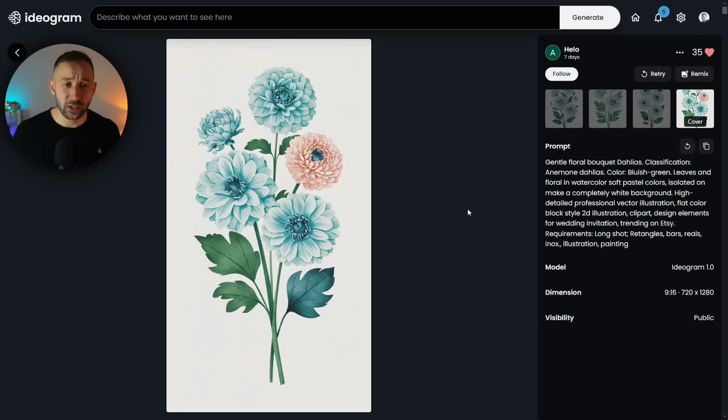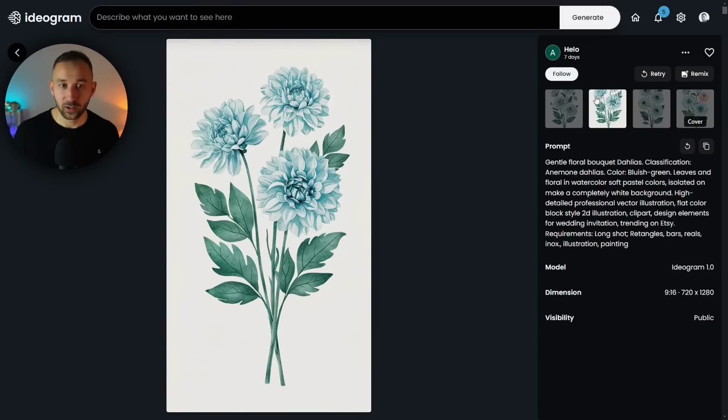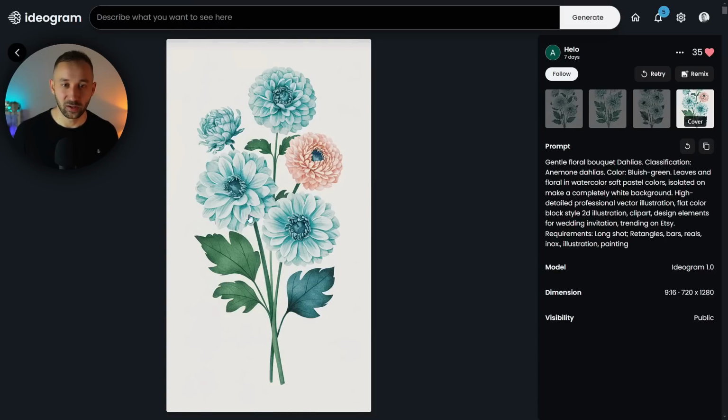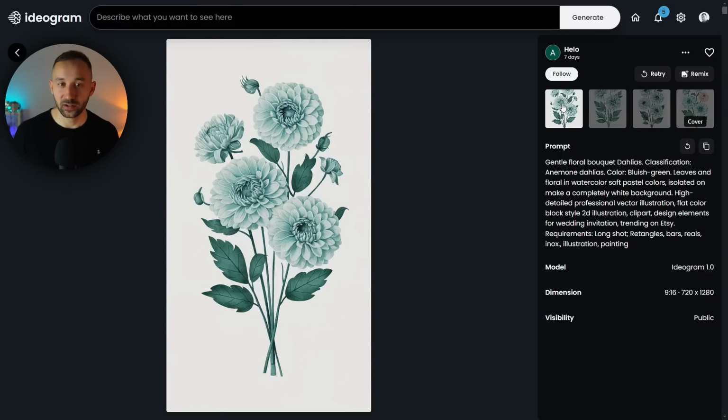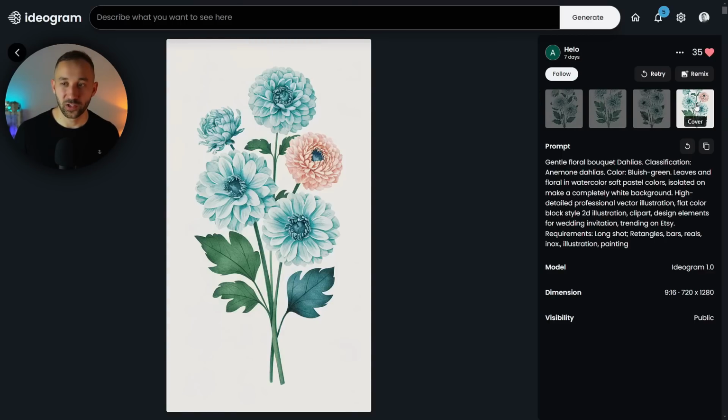Here we've got another really nice watercolor result. I like how much detail there is in these, and there's this sort of subtle grain effect as well. The other results as well look pretty cool, although in this case we've got a contrasting color with this pink. So yeah, I mean, super amazing, cool prompt. The result looks fantastic. And I could see this style working for other topics rather than just flowers as well.